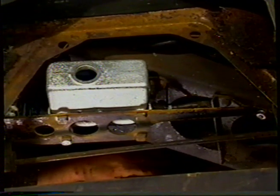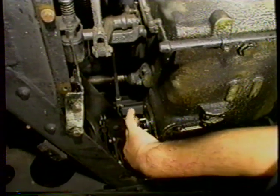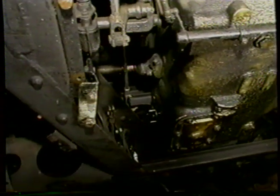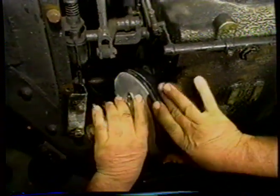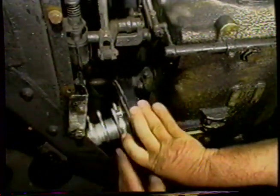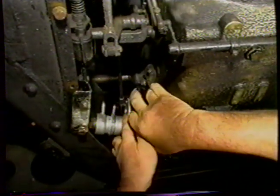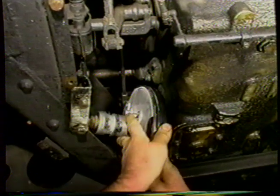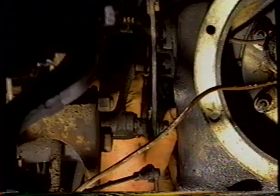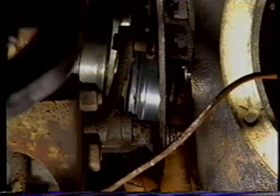We're now ready to fit the servo. We're going to put it on the three pins that stick out of the transmission. We're going to be careful not to damage our spring plate. Put it up, work it away, work it through. Rotate it. And work it through there.